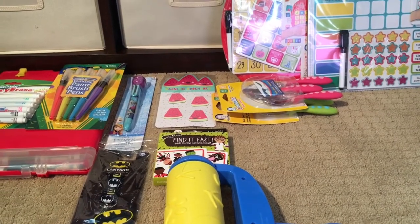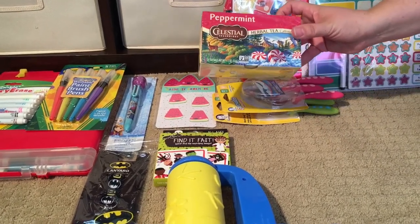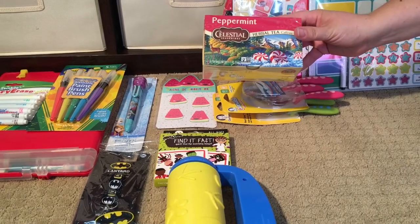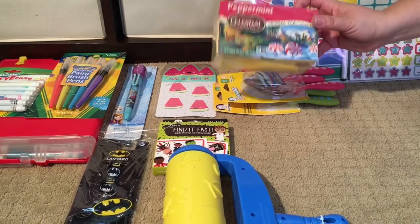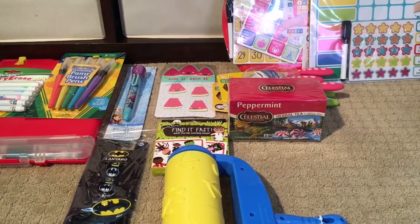And then the only food item that we bought is, I don't know if you guys have tried this one, so we're big tea drinkers, and we don't normally buy this kind of tea, but this flavor everyone in my family likes. It's the peppermint. It's got a really kind of smooth peppermint flavor. It tastes good hot or iced, and both the babies like this as well. So we picked that up.